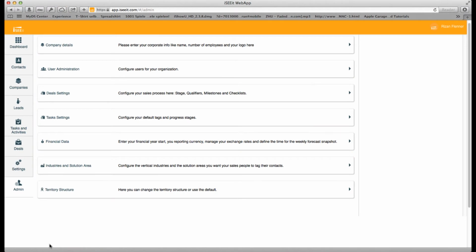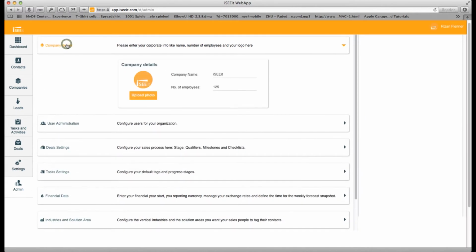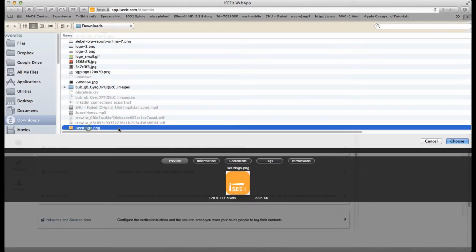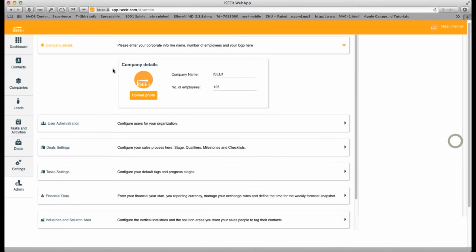If you are an administrator, you will have this button. So if you click on this one, you'll get to this screen. So let me walk you through. Let's start with the company details where you can enter your data. For example, the company logo, just click on it, put it in there, and then every communication like the meeting minutes will have this logo on.